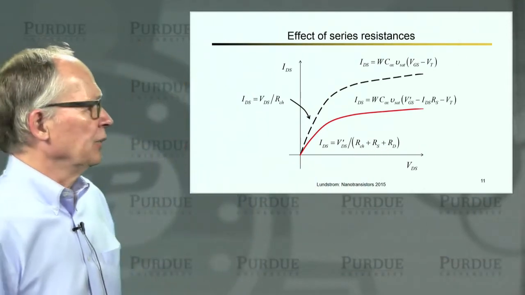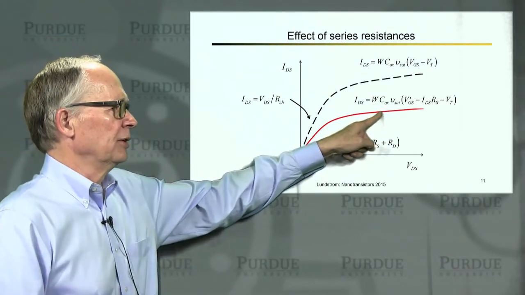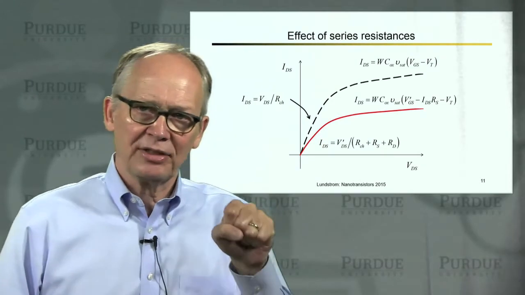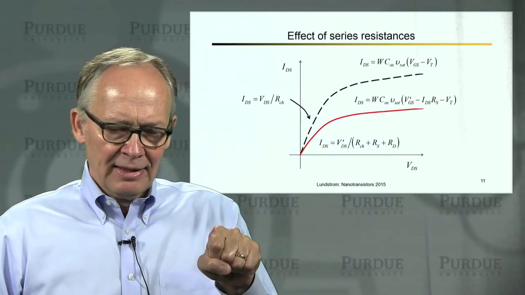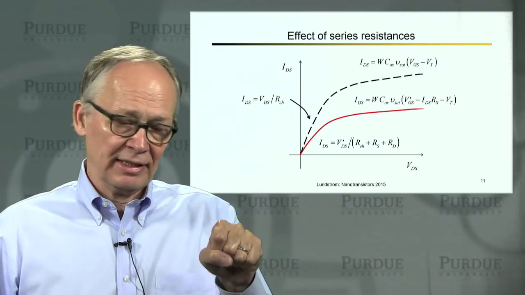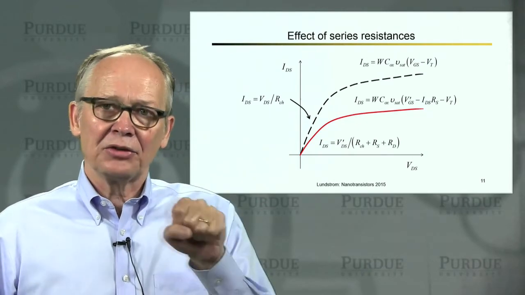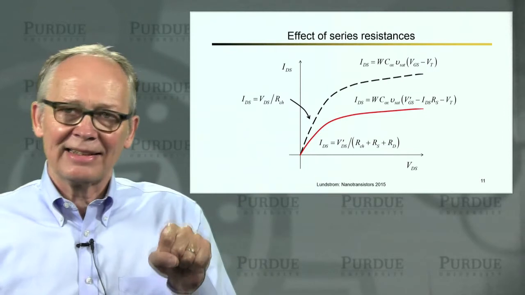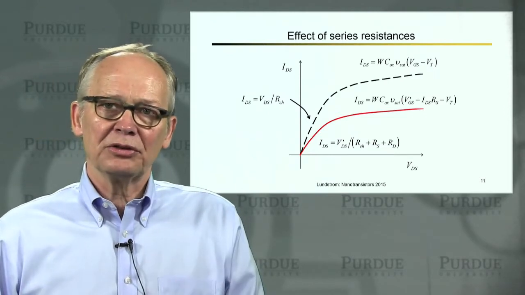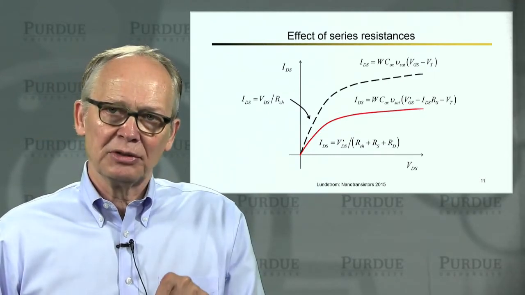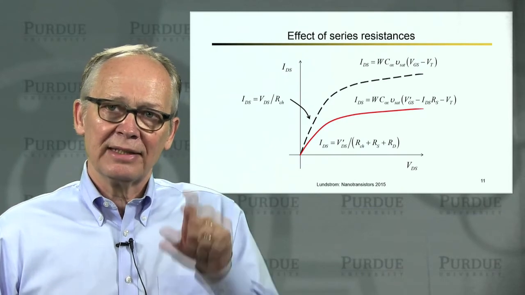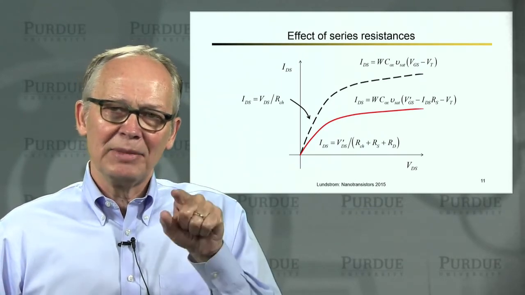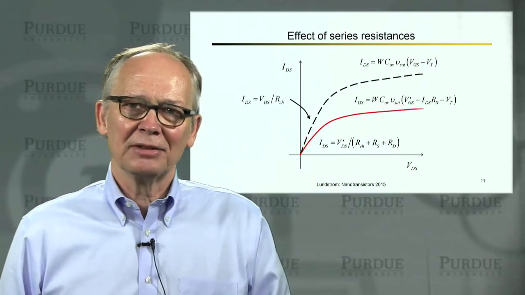Now we also see that we get less saturation current. The reason we get less saturation current is that if we apply a voltage to the gate and apply a voltage to the drain and the source, the gate to source voltage is what controls the charge Q. And that gate to source voltage is reduced because when current flows through the source series resistance, there is a positive voltage drop on that series resistance, and it means the intrinsic source is at a positive voltage.